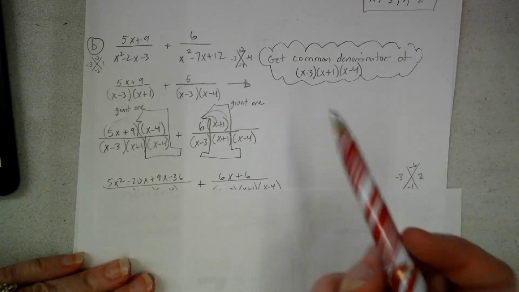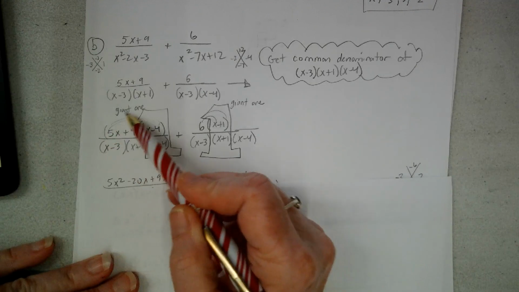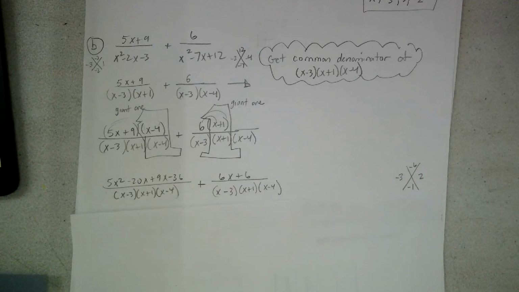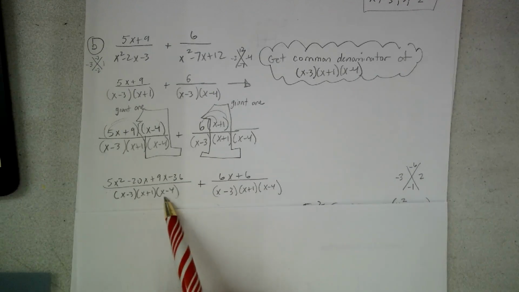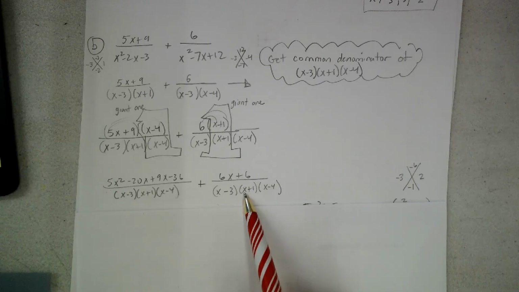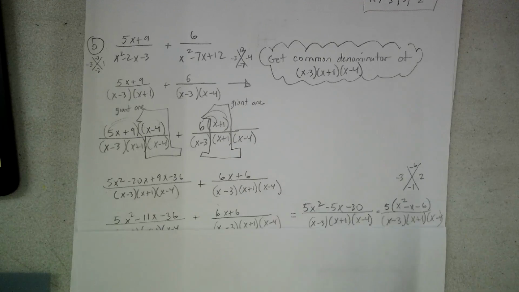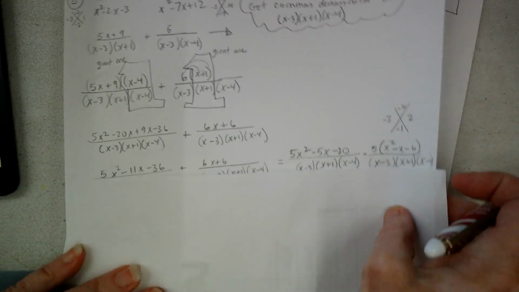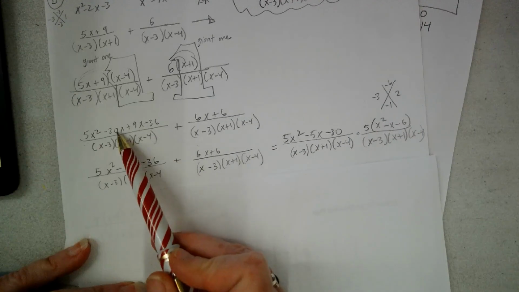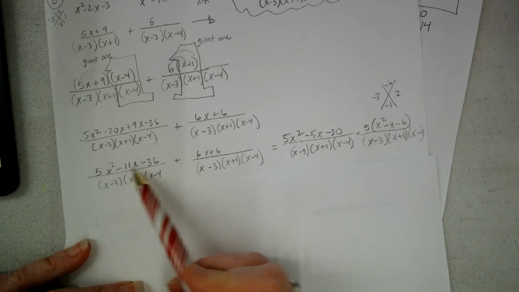So I just did FOIL, like I went this times this times this. Anyway, I did some FOIL. You can check that out. And then this is just simply my common denominator. See, they match. They're the same denominator now, so that's good. And then I just distributed my 6. And then here I had some like terms. I had the -20 and the +9, so I just put them into an -11.